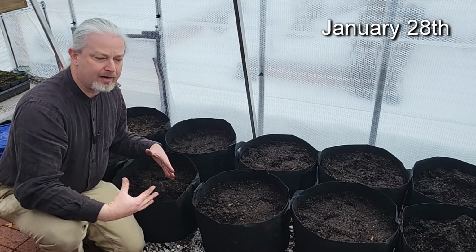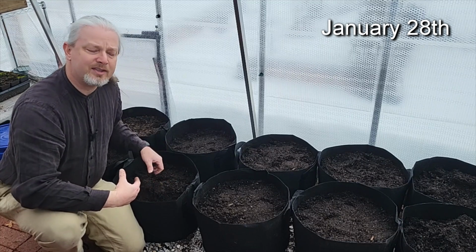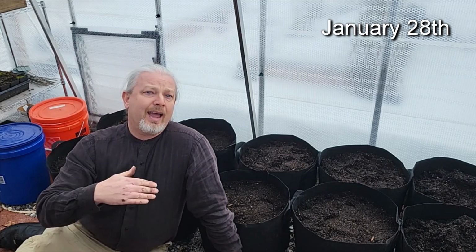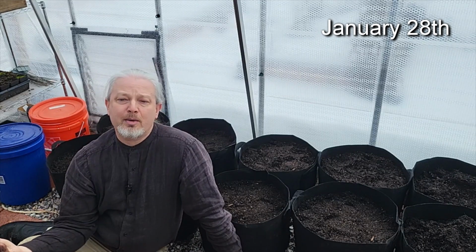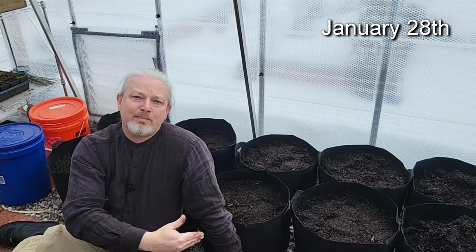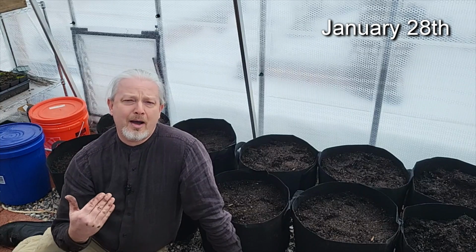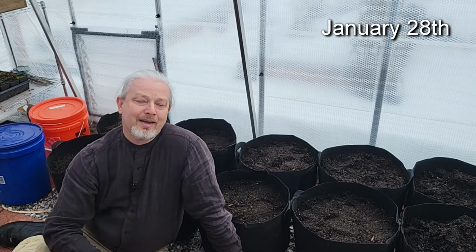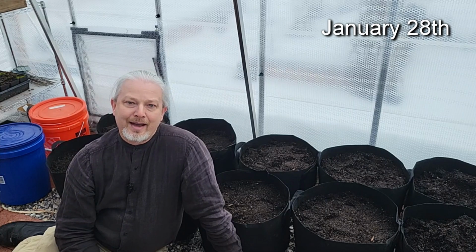But the reason I'm so het up about getting stuff planted here in my greenhouse is because I looked at the temperature profile here in the greenhouse, like my average highs and my average lows. My average temperatures for the last month match what I would expect to see outside the greenhouse for the month of March. So I am a month, maybe a month and a half ahead, which means I can get started. If you are a gardener who runs completely out of patience at this time of year and you're like, I gotta start planting stuff, maybe you do need a greenhouse. I won't tell you what to do, but gosh, I'm so glad I've got one.